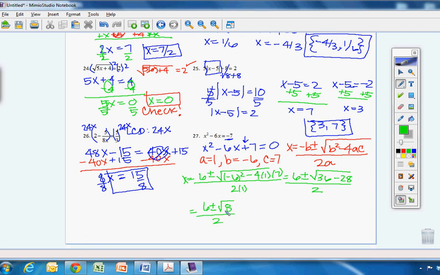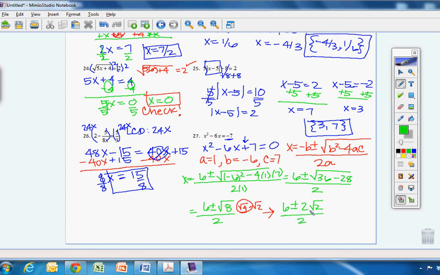Okay, biggest mistake, this is all over 2. We're not dividing 8 by 2 and 6 by 2 yet. First, we want to actually simplify this into an exact answer more so. So we want to take out any perfect root. So I know that 8 has a perfect root of 4. So I can think about this as root 4 times root 2, where this is perfect and is going to turn into a 2. All right, so now I have 6 plus or minus 2 root 2 all over 2.